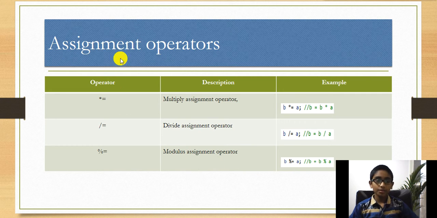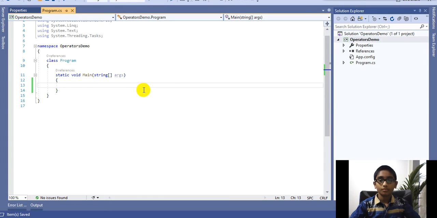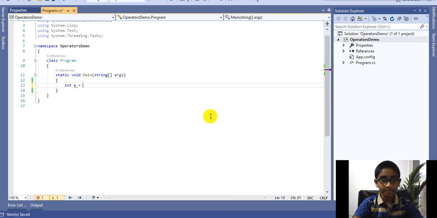So now let's do the Visual Studio demo. So I'm just going to fire up Visual Studio. So here I've fired up Visual Studio and I've created a console application. What I'll do first is I'm going to show you an example of where we should use the simple assignment operator. So what I'm going to do first, I'm going to declare an integer a and use the simple assignment operator. So equal to, I'm going to say 10.